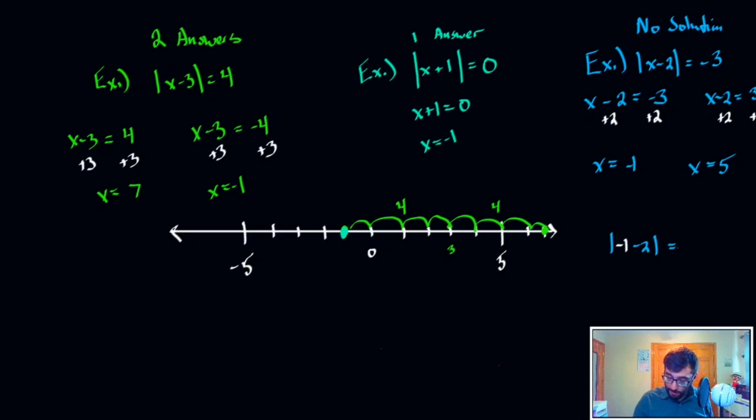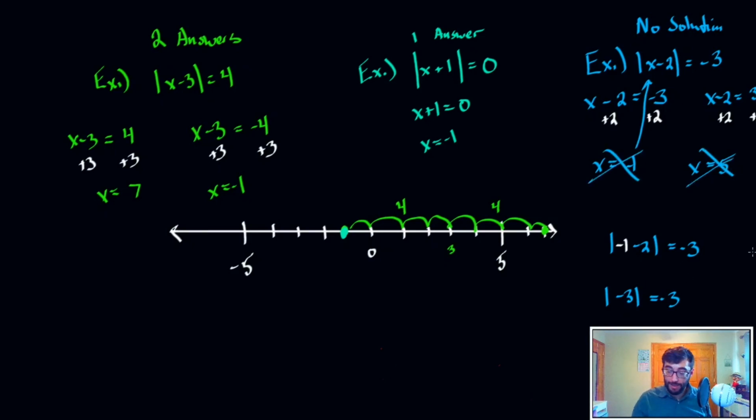value of that, that's equal to -3. So notice I just plugged -1 right in for x. So that would get me the absolute value of -3 is equal to -3. And from there, well, the absolute value of -3 is +3. And last time I checked, 3 does not equal -3. So notice it did not work. That's why it's actually not a solution.